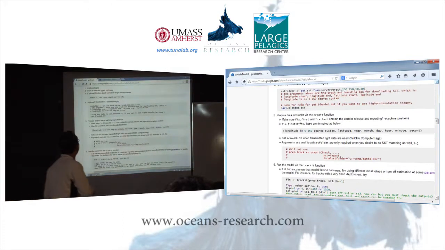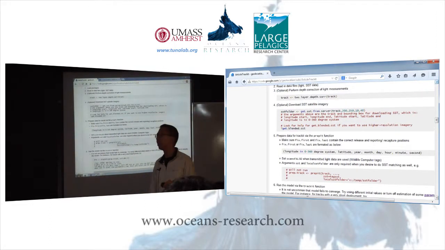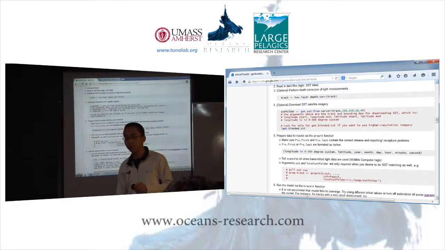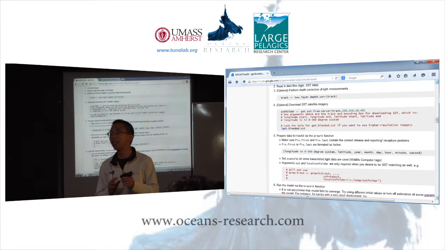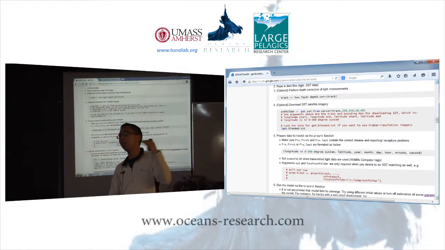So one other function that the program has that is actually very useful is a two-layer depth correction. It's a depth compensated thing. Light data, as you know, as it goes deeper, will decay, and we want the light at the surface in order to do all those calculations for your position. So how do you correct light at depth?